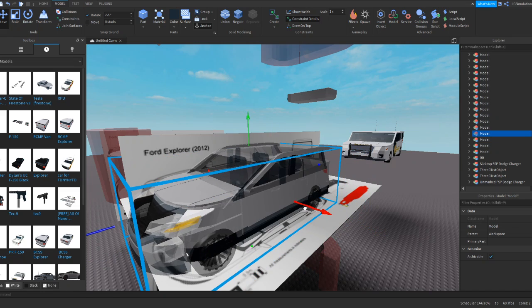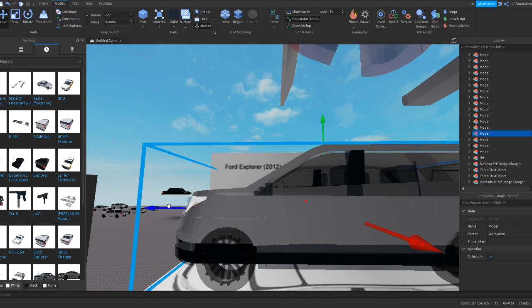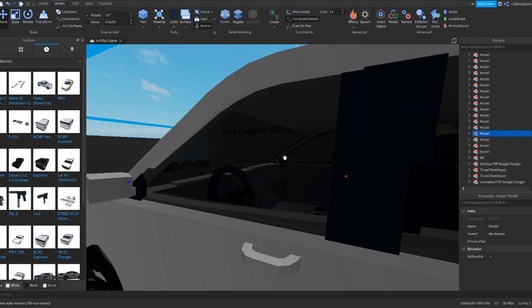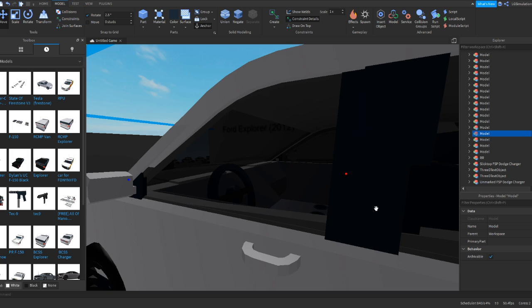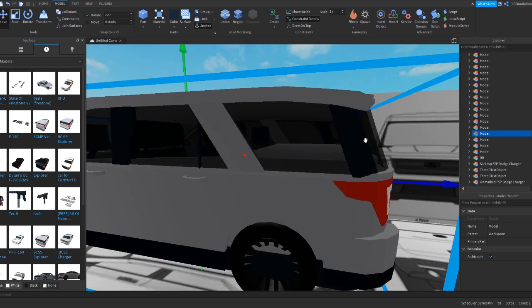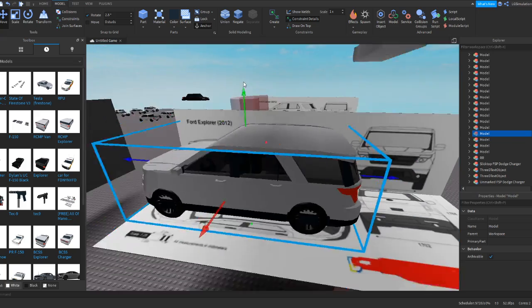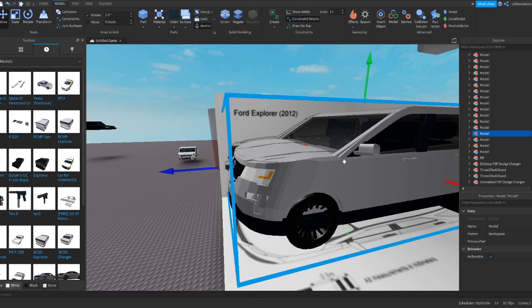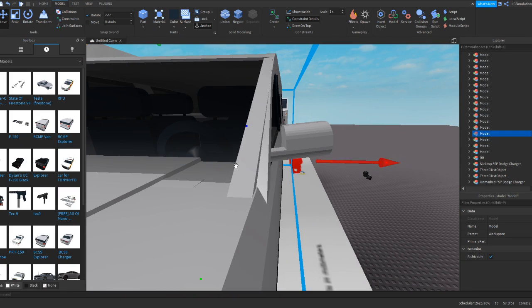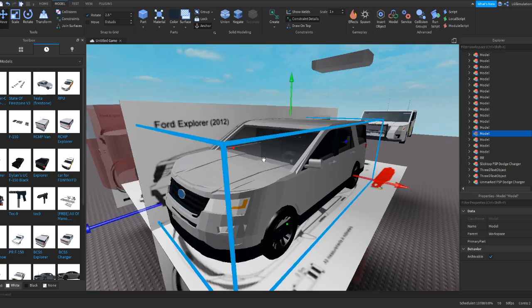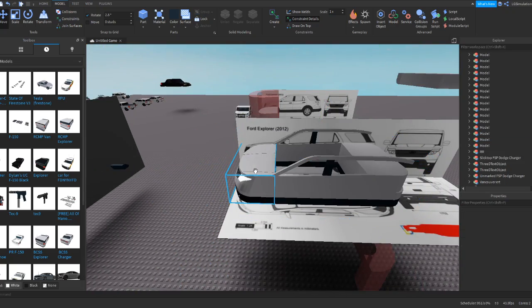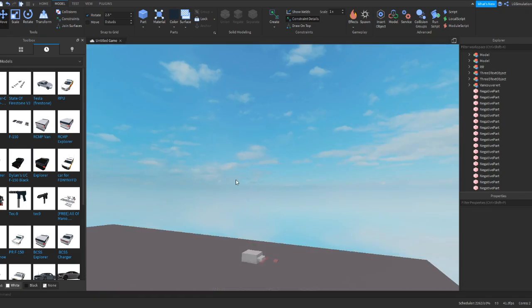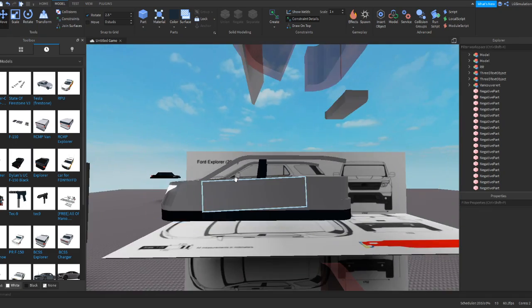So look, as you can see, they did the same thing there. They made theirs straight and then a bit straighter there, and also their back piece here. They put this little ledge here, but they put their windows to the front. So yeah, now I'm going to delete all the Firestone cars from my game because I respect Firestone developers, and I do not want to be using their cars.